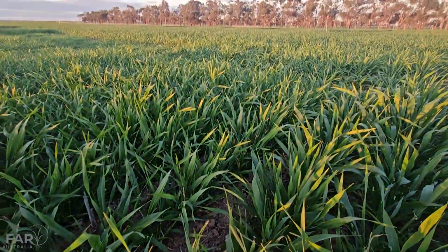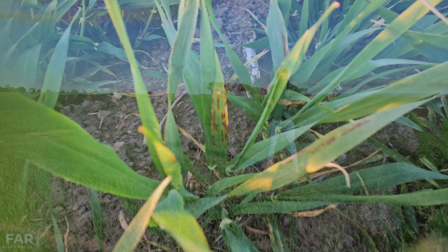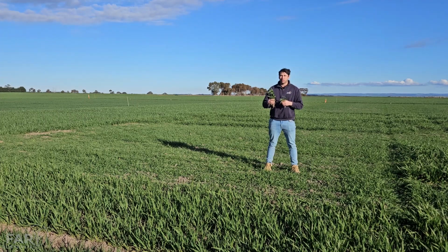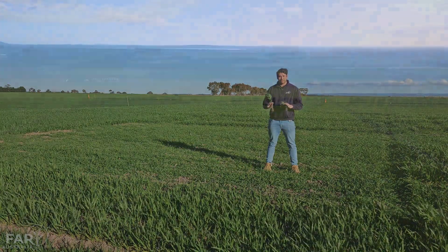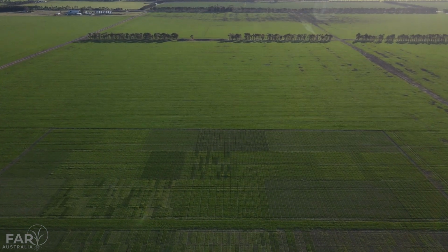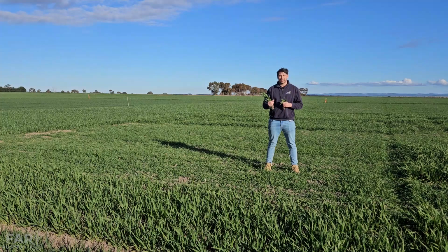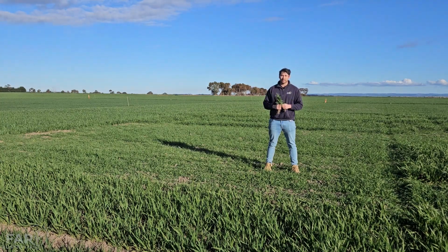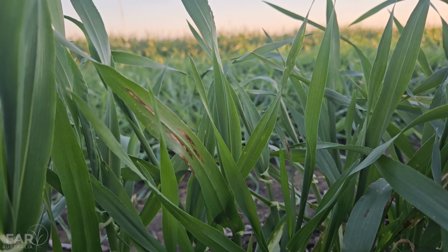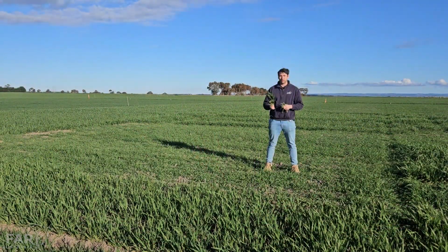But as we all know, it's developed a susceptibility to net form net blotch. To complicate things on top of that, net form net blotch is developing partial resistance to some of our more commonly used fungicides, such as our DMIs and SDHIs. So in this region, we're coming up to the key development phase, growth stage 31, for disease control. If you've got a variety that has better resistance to net form net blotch, or you're still getting good activity from your Sustiva seed treatment, you may have a bit of flexibility about your strategy around this growth stage. However, if you're growing a susceptible variety and you're seeing this level of disease in your crop, you're going to need a robust fungicide to control this disease.